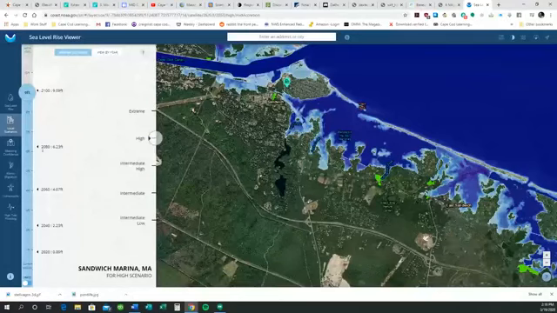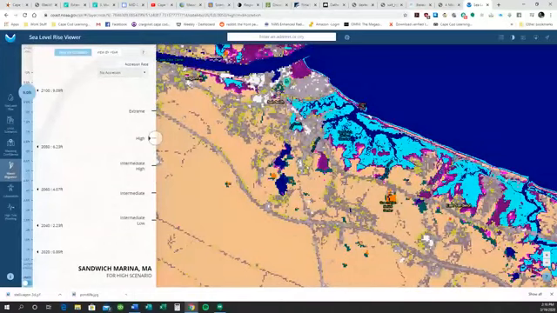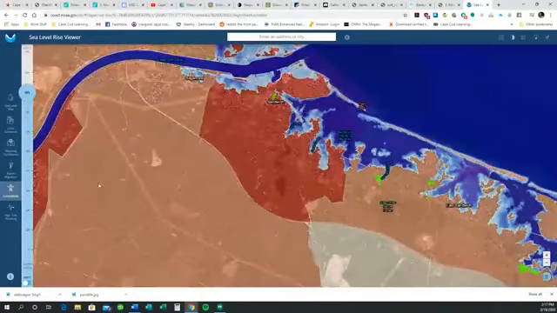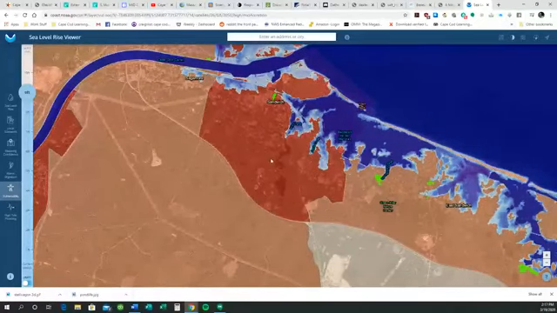I would highly recommend that everyone go take a look at this site and really get a grip on it. It's not the easiest site to navigate. They've tried to make it better. We look at where marsh migration happens and how the marshes are affected. We look at vulnerability. The red zones are areas that are going to be deeply affected by sea level rise. And this is, again, an issue that we have because we're in a constant state of flux because of how Cape Cod was formed, and everything is highly susceptible to erosion.